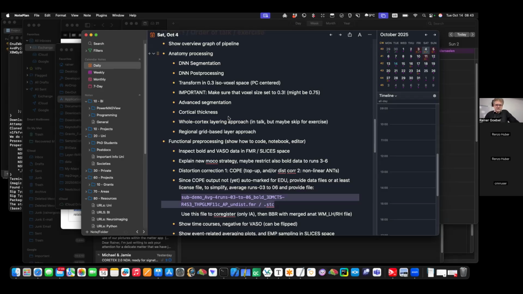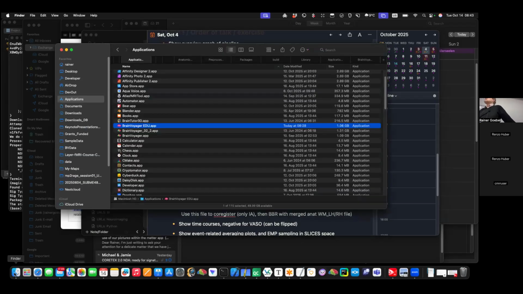So the first thing, who has a Mac? Oh, almost all. Who has Windows? Easier probably. Windows, 2, 3, yeah. If you have Windows, you need to download this one little .bin file. It's just a kilobyte or so, very small. And then I can show you how you can import this in the Edu version so that the intermediate files will work also on Windows. On Mac, it's not needed. I updated this last night, or this morning, so all files are already integrated.